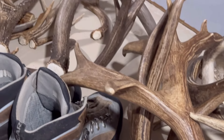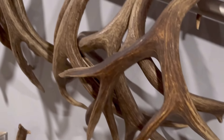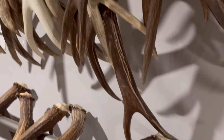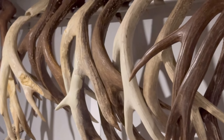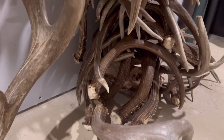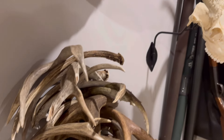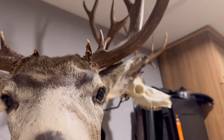Running trail cameras for mule deer is really a treat. They are my favorite species, and being able to have a handful of extra eyeballs in the woods — even though you're not physically there — it does give you pieces to the puzzle. We're just getting started this summer. We'll have a whole bunch of cameras out here pretty soon. It's just finding the time to get out, scout, and put them where you want. Thanks so much for tuning into this one. We have a lot more coming at you.